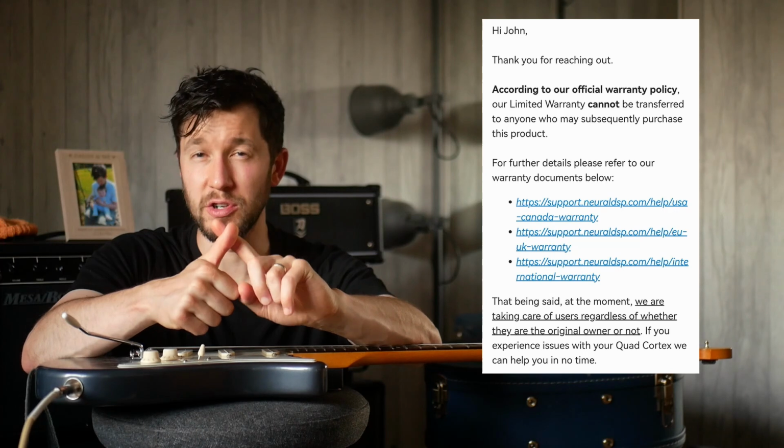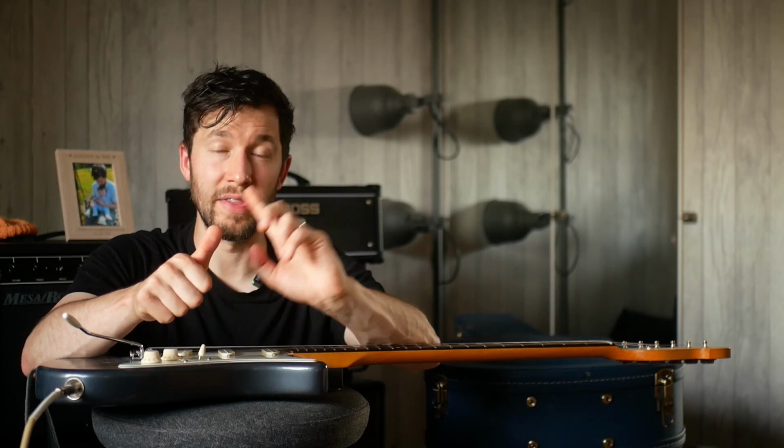Line 6 have a transferable warranty as long as you have the original proof of purchase. So I would suggest that might be a good idea for the Quad Cortex anyway: if you're going to buy a used one, make sure that they have a proof of purchase. I think with Fractal, the warranty follows the unit. So if you buy a Fractal unit, the warranty follows that for whatever the warranty period is, I think 3 years. Hopefully it's not a thing you need to worry about, but since I've been hearing anecdotally from people that I know that have experienced units breaking, I felt like I should share that.